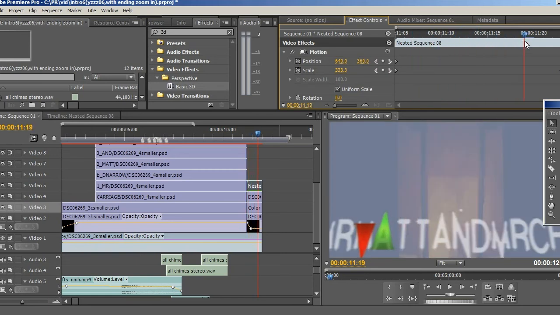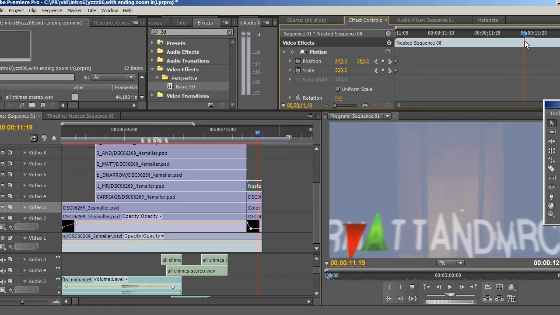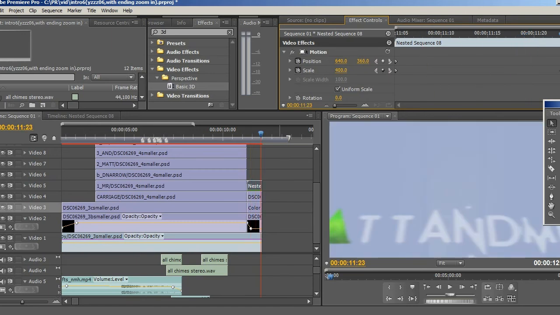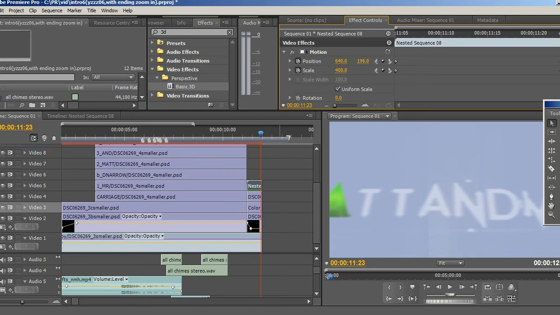But the Mr. Matt and Mr. Chay is too far down the screen. I need a position change. I'm going to put another dot above that into the position column, and I'm just going to play with these numbers. So it's not quite in the middle of the screen. Let's move it up to the middle of the screen. And then the position, left and right position, I'm going to move that along as well.